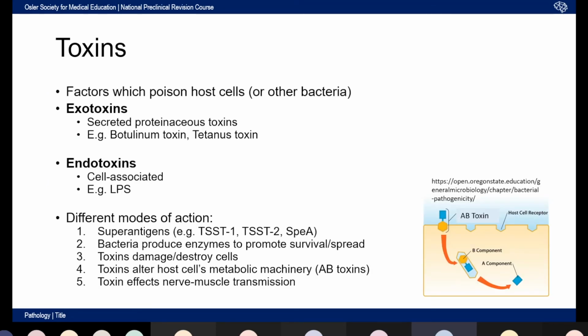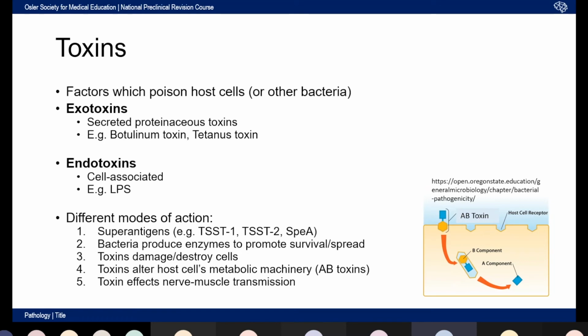So another important factor that causes the pathogenesis of bacteria is toxins. Toxins can actually be entirely responsible for pathogenesis. You can reproduce disease only by injection of a toxin, and a mutant lacking the toxin is entirely attenuated. And also we can use antitoxins as a vaccine or therapy. So for example, for the tetanus vaccine, the toxin is what the vaccine is, and botulinum is a toxin that is used as a therapy, so that's Botox.